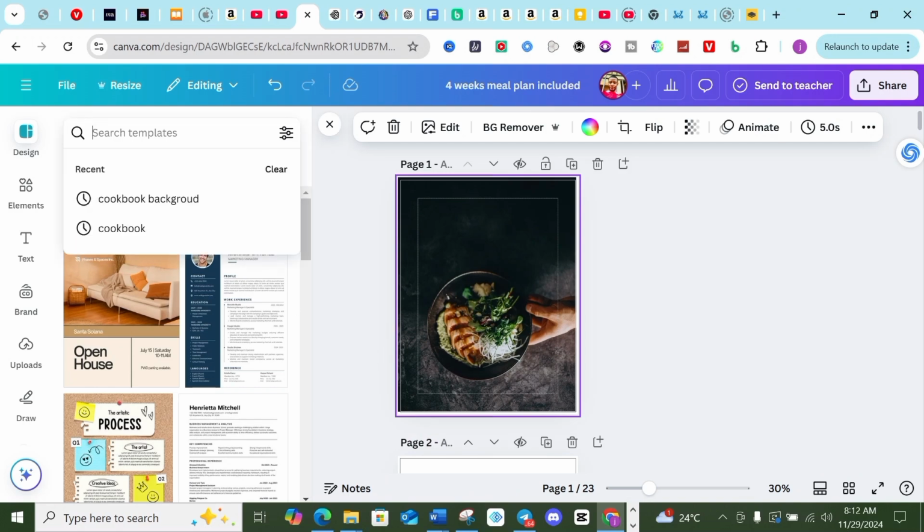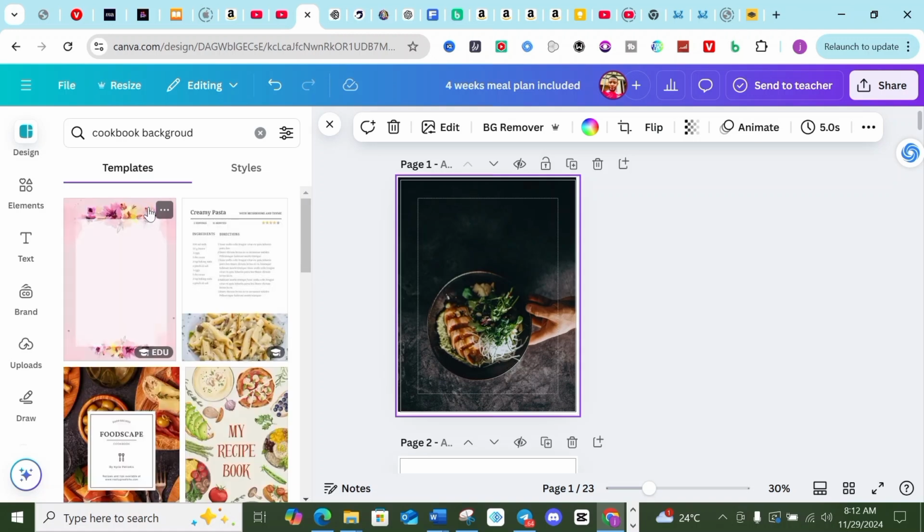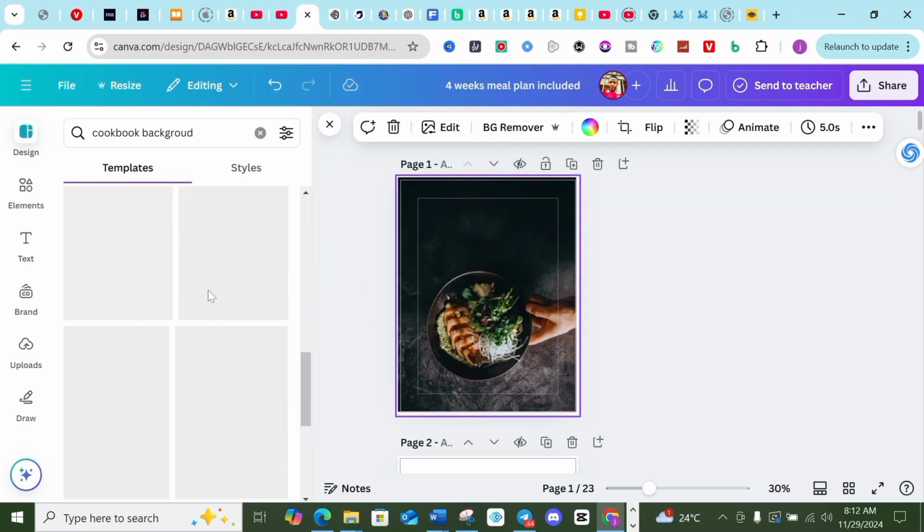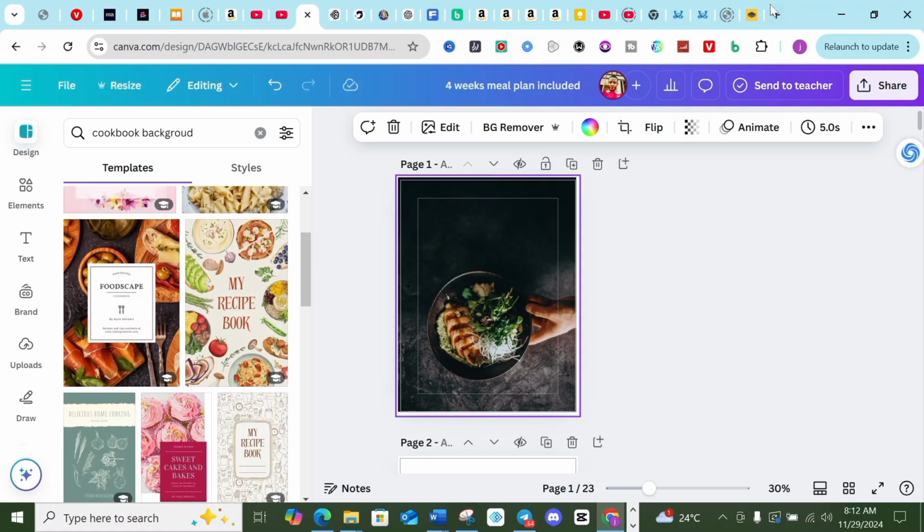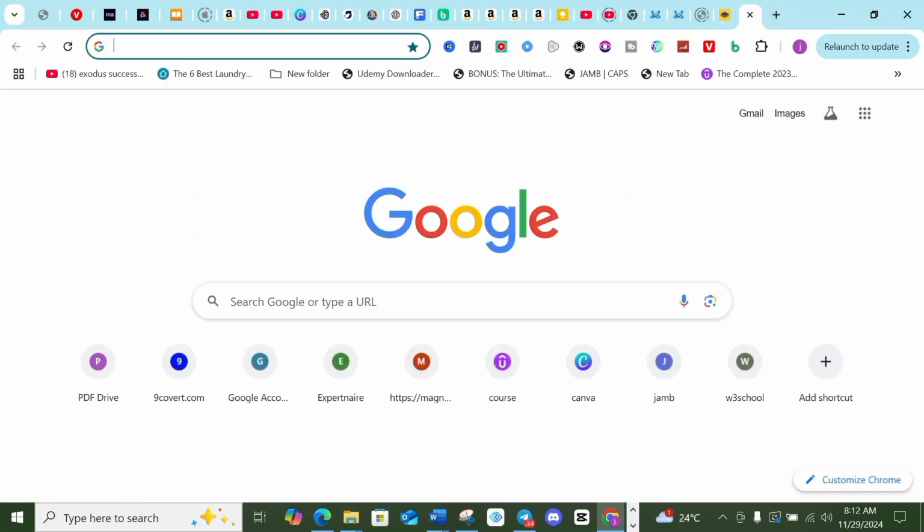on it. So you can come to Canva, and if you are doing cookbook, you can look for cookbook background. Whatever niche that you are into, you can go to freepik.com and you search for background. You can also search for background in Canva. Now let's try to go to freepik.com.